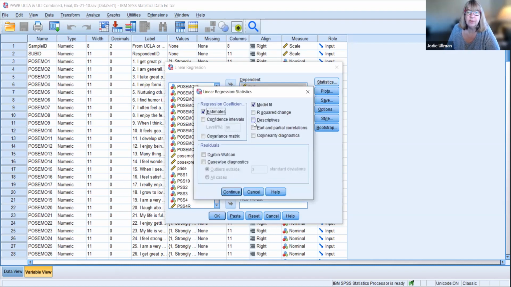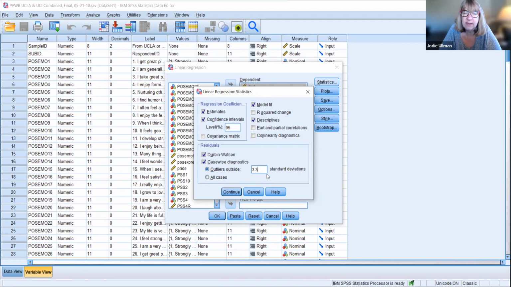And we talked about this. We want descriptives. We always want confidence intervals. Let's get case-wise diagnostics, Durbin-Watson. The text talks about Durbin-Watson. I'm not going to because the text does a good job. And then for reasons we'll talk about, we want to look at outliers that are out of 3.3 standard deviations, because 3.3 corresponds to a p of less than 0.001.